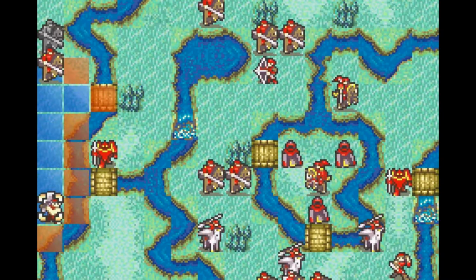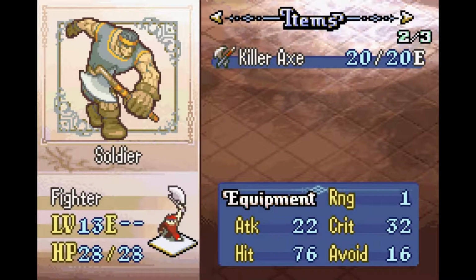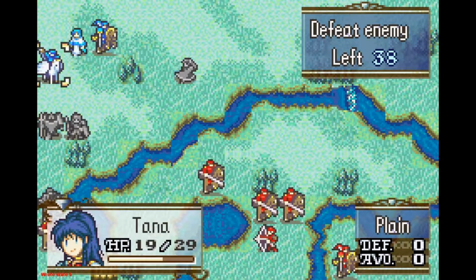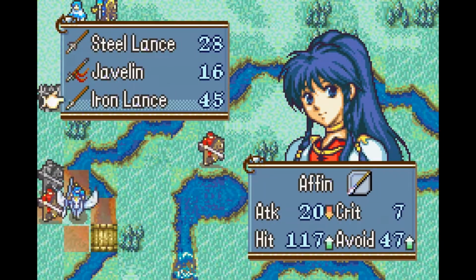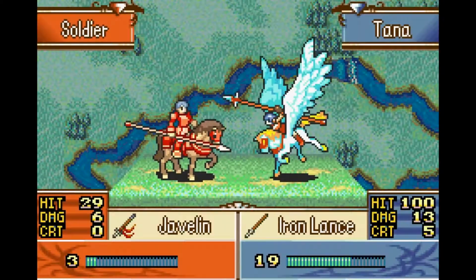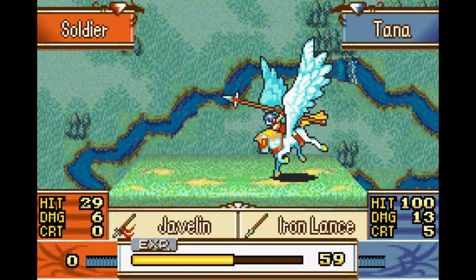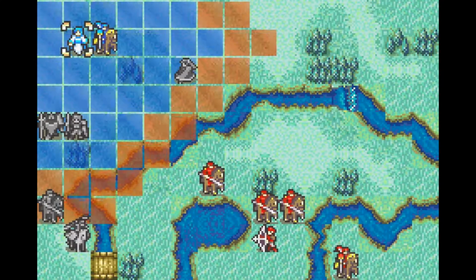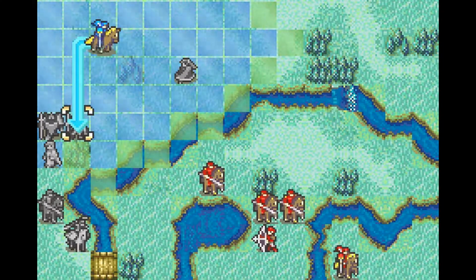She will be subject to a reprisal from this guy with the killer axe. Actually, that's risky. Let's go ahead and do a save state, just in case. But I think we'll be okay. That is my official prediction, is that we will be fine. Oh, I should have healed her. Oh well. Whoopsie daisy.